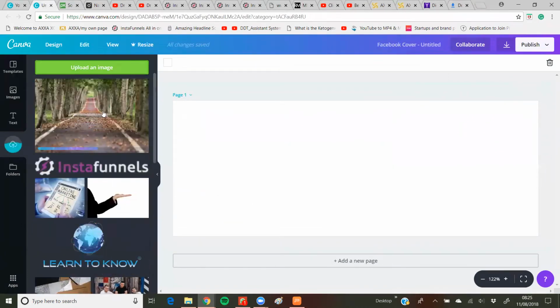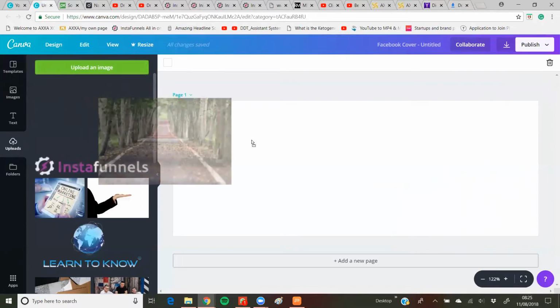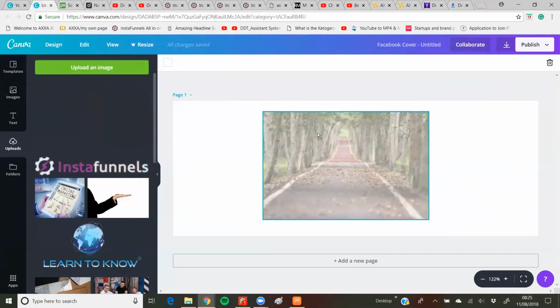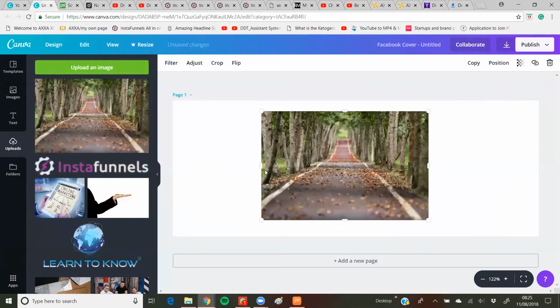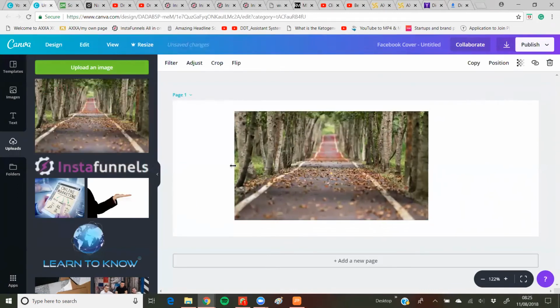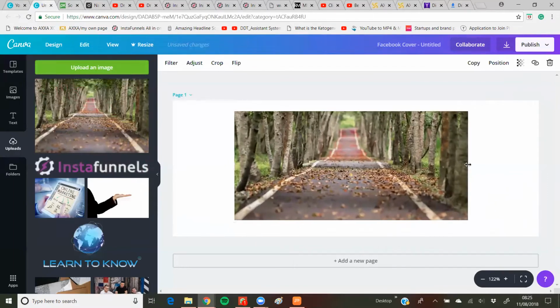Canva is going to upload it. Then I'm just going to drag and drop. I'm going to take it from the left-hand side to the right and drop it here. Obviously, you can play around a little bit with the picture.